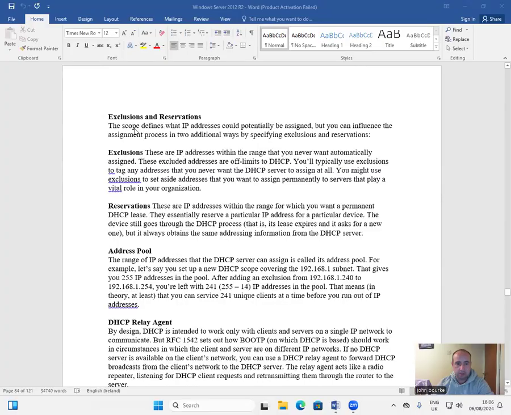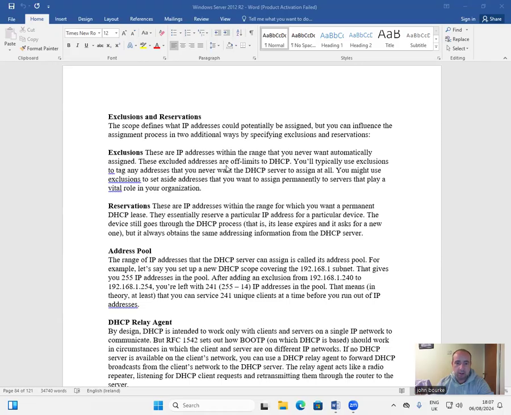Exclusions and reservations. The scope defines what IP addresses could potentially be assigned, but you can influence the assignment process in two additional ways by specifying exclusions and reservations. Exclusions. These are IP addresses within the range that you never want automatically assigned.